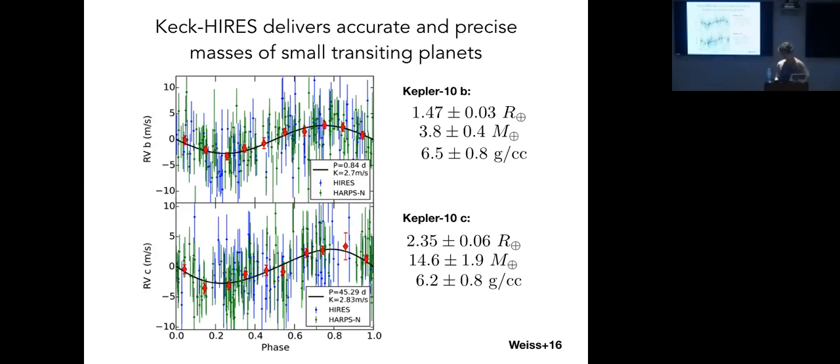But one of the issues with this is it took like 200 radial velocities to gather this information about planet compositions. So if you're doing the math, if TESS actually launches when it's supposed to, and James Webb launches when it's supposed to, we've got like a year of lag time to catch up and get masses of any new planets before James Webb is up. So we've got to get on this.